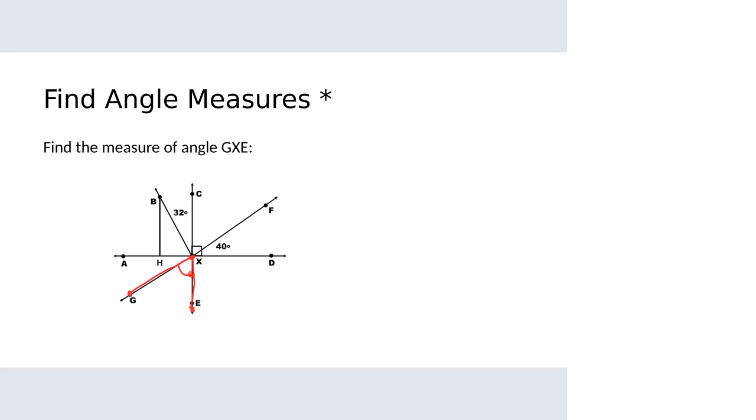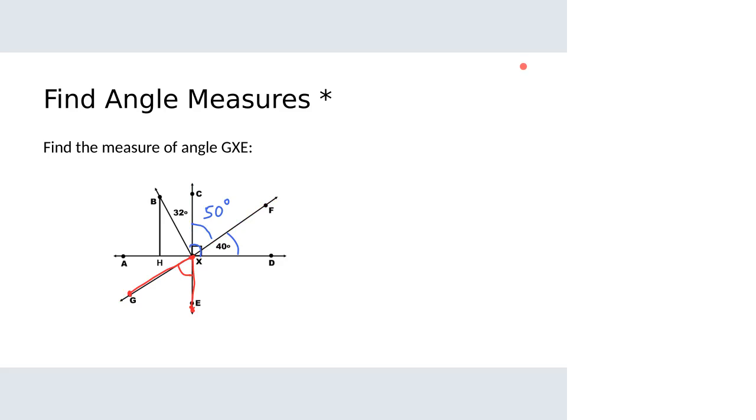I see two different ways you could go here. The way that sort of jumps out at me first is this. I've got this 90-degree angle here, and this is 40. So that means that this angle here, CXF, must be 50 degrees. And then when I look at CXF and GXE, the one that I'm looking for, those are vertical angles. So if CXF is 50, then GXE must also be 50. And so GXE is 50 degrees, and that's it. We didn't have to do much calculation there. We just had to use the vertical angles idea.